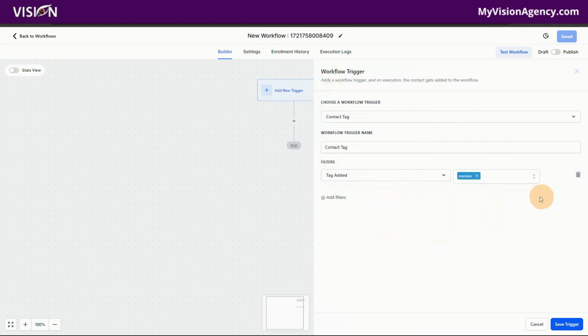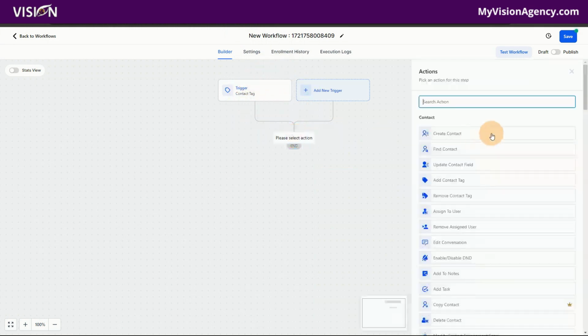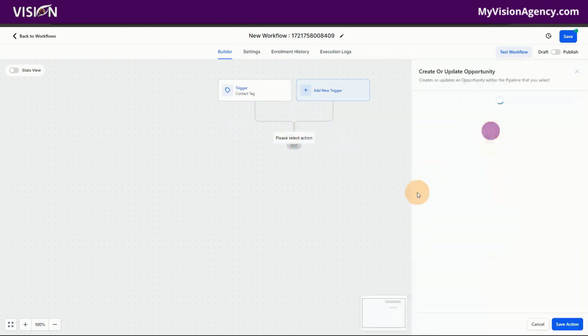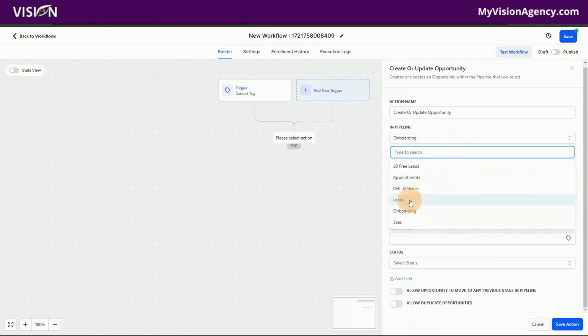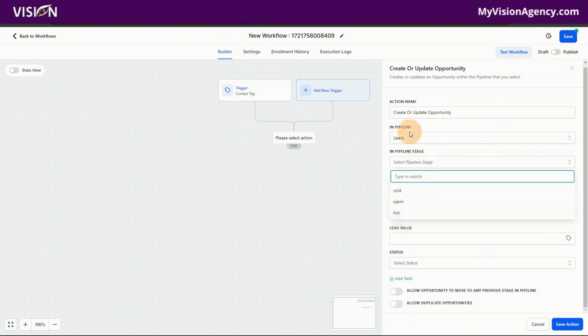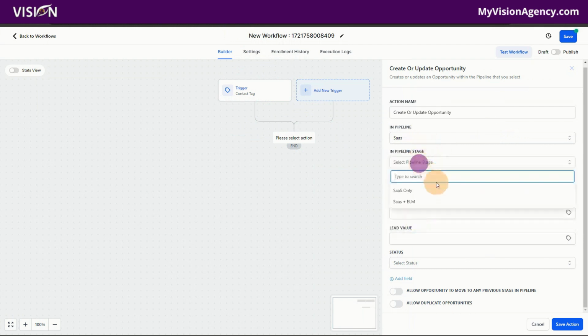So now that I have my tag here, this is going to be every single time I add the member tag to a contact, I want it to do whatever I'm going to put here. So maybe I want it to update an opportunity. So every time I do that, I want it to add to the leads, and then we'll say hot, even though it's actually a member, I just don't have a SaaS stage.